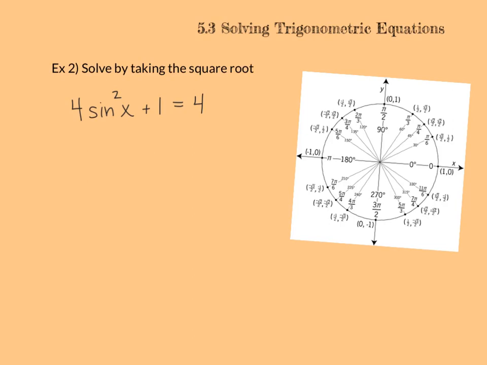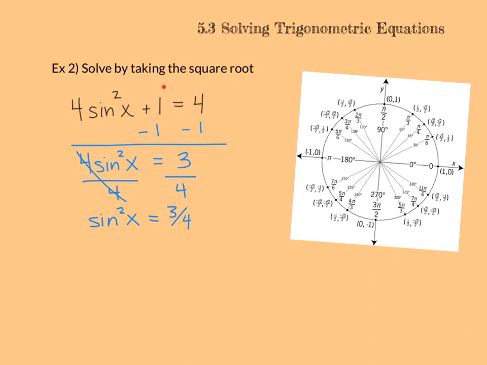So our first step, we have to remember how to solve an equation, right? We don't first divide by 4. We don't first take a square root. We want to get this term isolated first. So our first step is to subtract 1. So then we'll have 4 sine squared of x equals 3. Our next step is not to square root. Could you? Sure, because 4 is a perfect square. But your best bet is to first divide by 4. So we'll divide by 4. That gives us sine squared of x is 3/4.